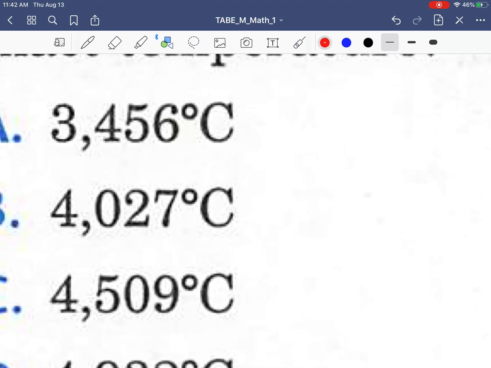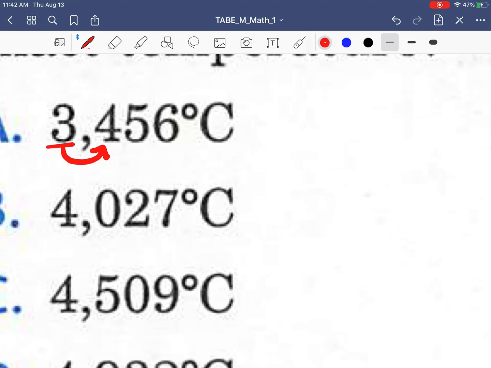Practice makes better. But in my experience, this is one of the hardest things for students in math. It's just a tough thing to grasp. So if you're struggling a little bit, you're normal. That is perfectly okay.